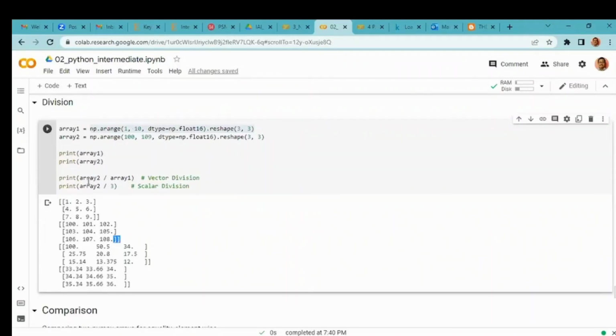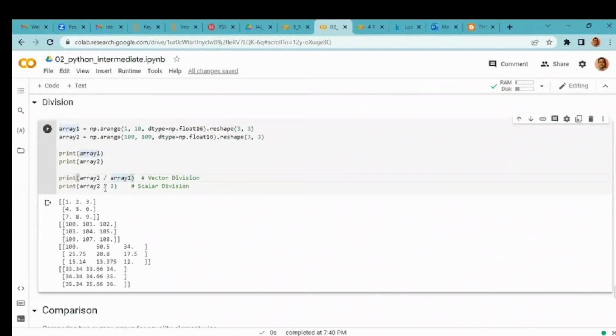Then I am dividing one array by the other, just like the way I said, if I have two compatible sizes, right? So this is a 3 by 3, this is a 3 by 3. If the two have compatible sizes, it will simply take element by element, 100 divided by 1, 101 divided by 2, 102 divided by 3, and so on.